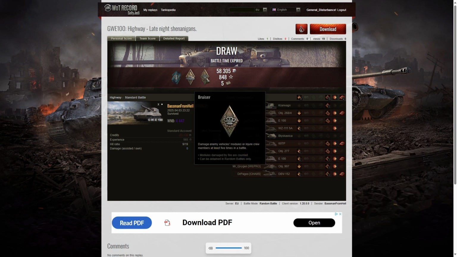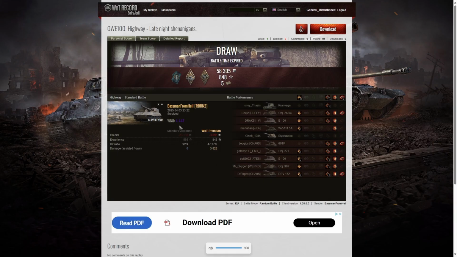The other one he managed to get was a Bruiser medal for getting at least 5 critical hits. In fact, he managed to get 15. And that was it. And a win rate of 4,447, which is super unicum, but no mastery at all, which is surprising. But he did actually get some assistance damage in that game.